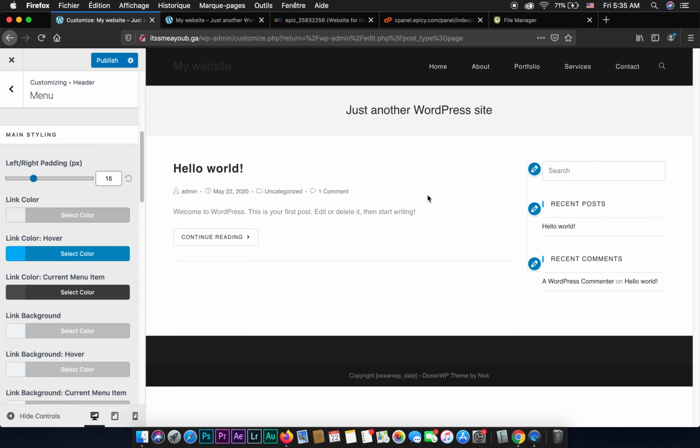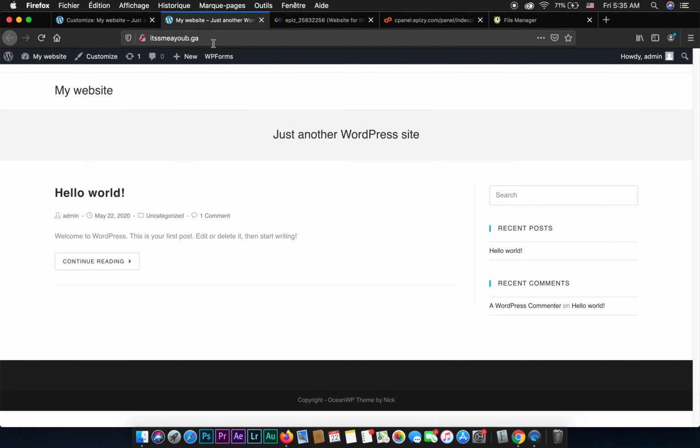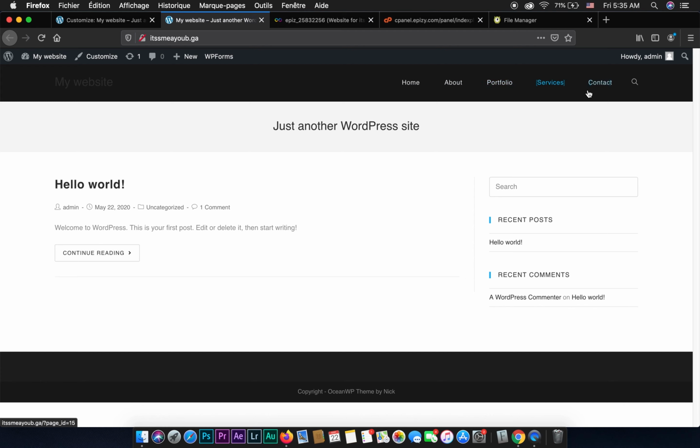And right now, as you can see, guys, we have our menu like this. All we have to do is come back and come back. Before you exit this page to your dashboard, you have to click Publish. Our website was without pages, but we added pages, then we added our navigation bar, and customized it the way we want. So if we refresh our website, the navigation bar shows up, as you can see, guys.